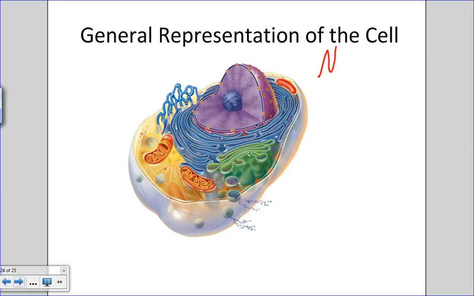So first we'll talk about the nucleus. The nucleus is the largest organelle that you find within the cell, and not only the largest, it's probably the most important organelle as well. Within the nucleus you're going to find DNA. That's where we find the DNA of a cell, and as we're going to talk about later on, DNA is basically what makes us who we are. DNA is what we use to synthesize proteins. It's a code.